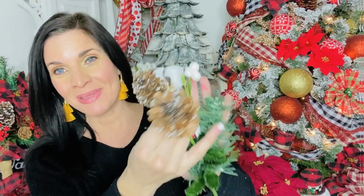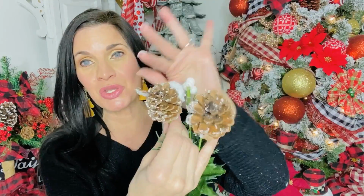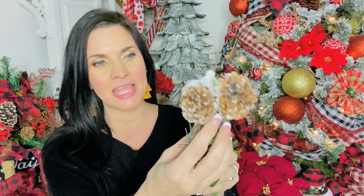So, and then another pick to keep your eye out for is this little beauty. It comes with 2 of the frosted pine cones and then the little cotton stem, and then of course your evergreen. And again, think about these clustered together. So really, if you think that you can't do a nice little decor display by picking up just $5 or $6 worth of pretty picks, you could make an elegant centerpiece or something really nice for your mantle without breaking the bank.